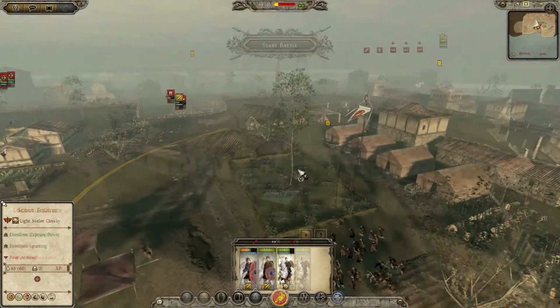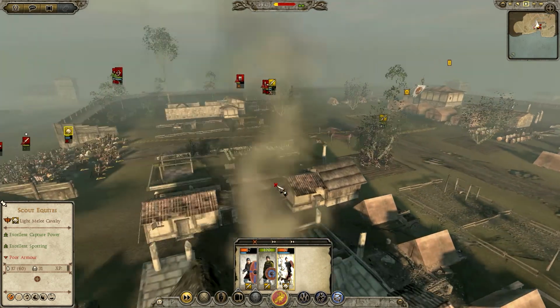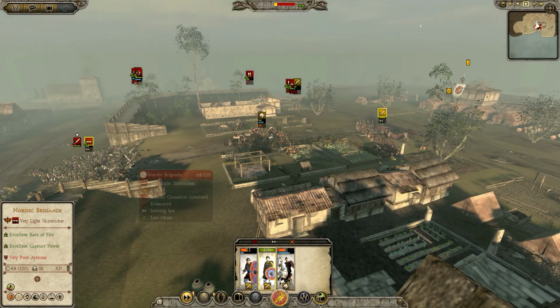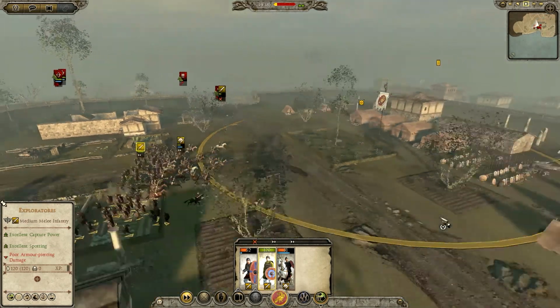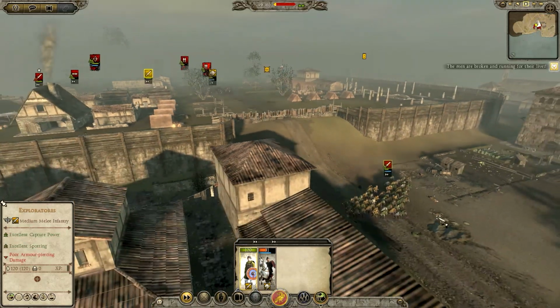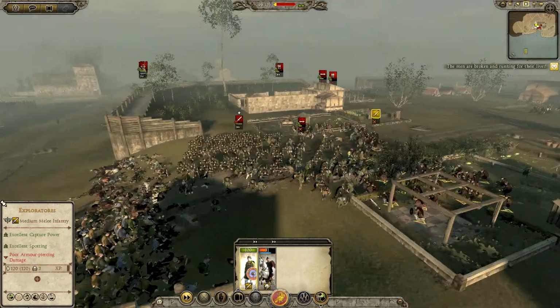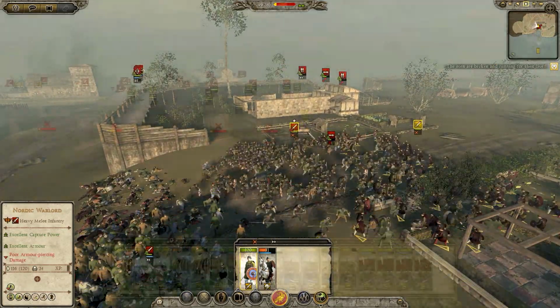Capture points have also been changed a little bit. Whichever side has more units in a capture point's radius will begin to gain ownership, and some units get bonuses towards capturing. When attackers capture a tower, the tower will be destroyed. Capital provinces cannot be assaulted without an extended siege or siege units.